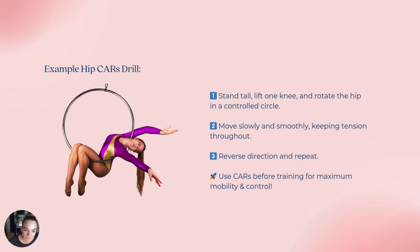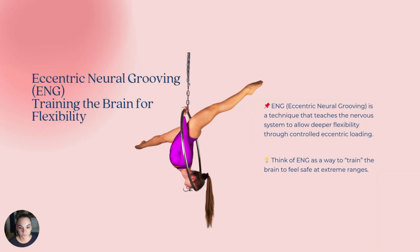So I make people hold a stick or hold onto the side of the wall, for example. The important part here is that it's quite hard to understand the concept of CARs until you have someone coaching you through this, because it's kind of complicated to understand, but it's the same as Pilates, right? If you do Pilates, you understand that you have to start engaging your body even if you don't have an external stimulus. So the CAR is like this.